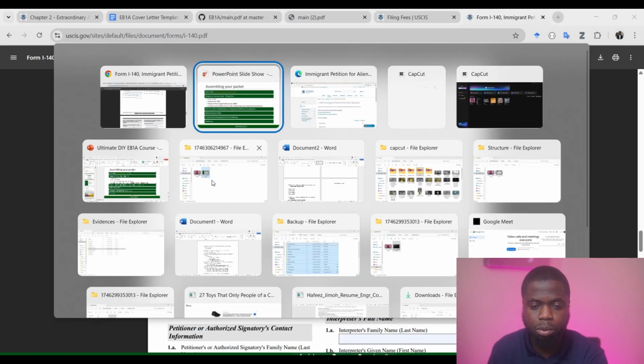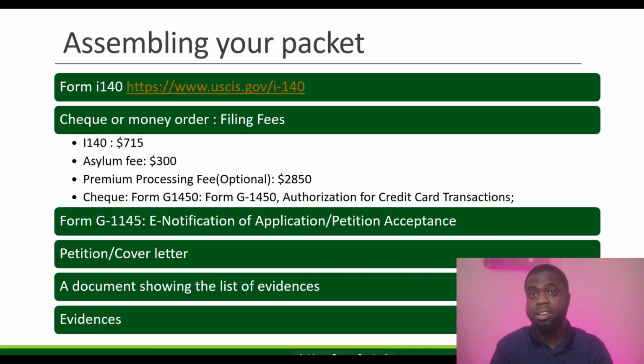So that is the one. You fill all this out. Then the next one is the filing phase. You can either pay by check or money order, or you can use your credit card. For a lot of people, the credit card company is sometimes unable to approve the payment because they have not done a transaction that high, and to prevent fraud, the company blocks the transaction. In that case, it is almost always 100% guaranteed to go through if you use a money order or check. So you fill out a separate check for your I-140, I-715. Then there's an asylum fee that was introduced maybe a few years back or last year. You need to include it.